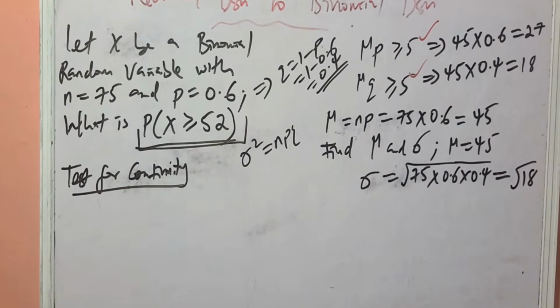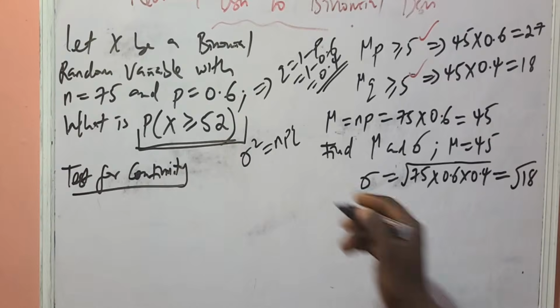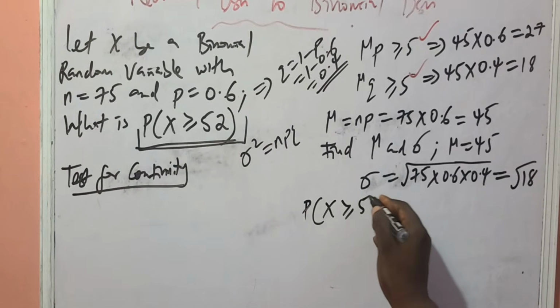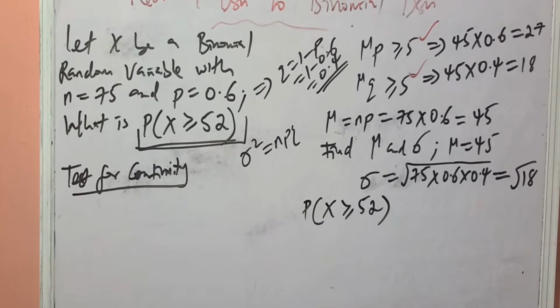Now, I'm going to act like I don't know about continuity correction. So I'm going to solve without continuity correction. You're going to see the answer we're going to get. And we're going to solve using continuity correction. You're going to see the answer we get. Now, if we're going to solve without continuity correction, let's do it right now. We have, of course, step number 3, we're going to write in probability notation. So this is what we have right here.